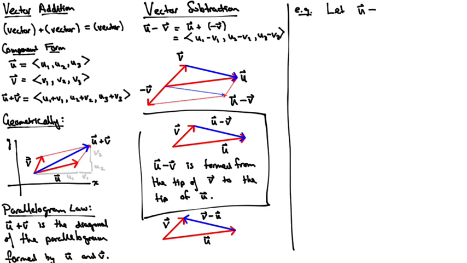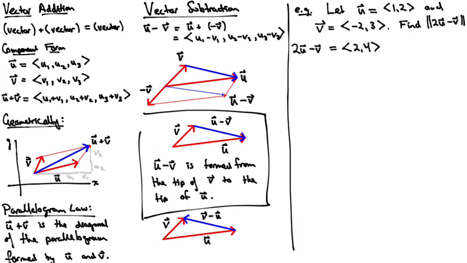Let's look at an example. I'm going to let u be the vector 1, 2, and I'm going to let v be the vector -2, 3. And let's find the length of 2u minus v, and we'll interpret it graphically as well. So we just work in terms of components and do those operations, and at the end we'll find the length. So let's find that vector first, 2u minus v.